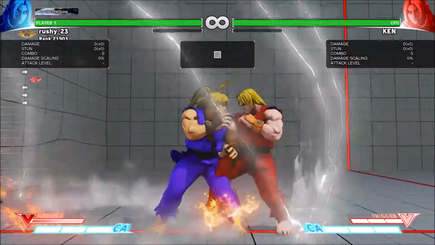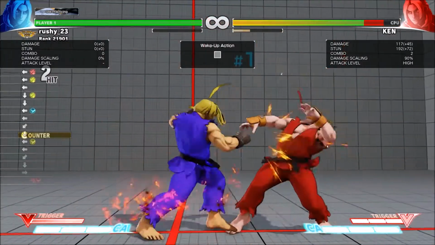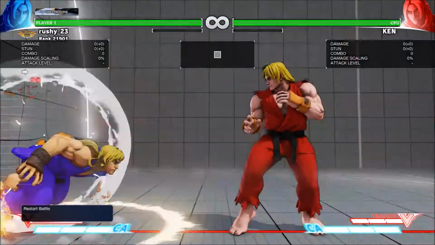But what you could go for with 2 bar would be this. Oh, that's not bad at all, is it? 343. So yeah, that's against back rise.